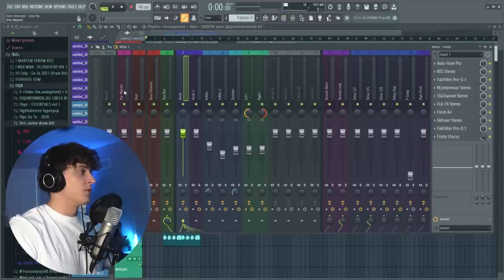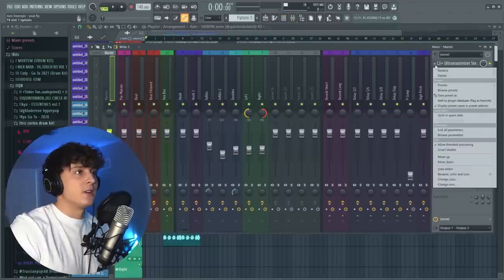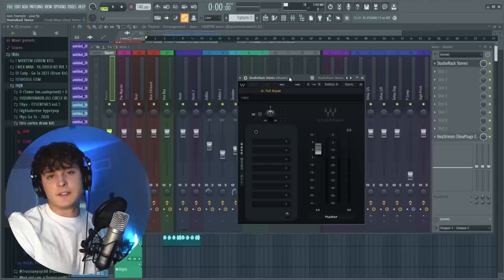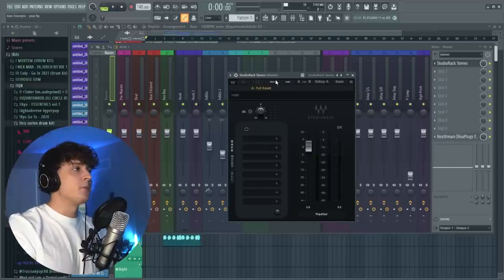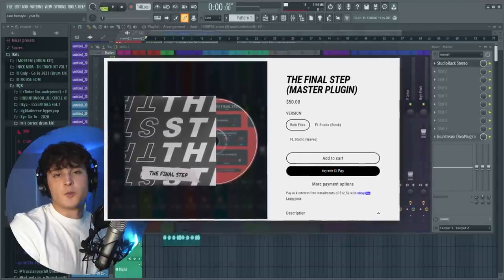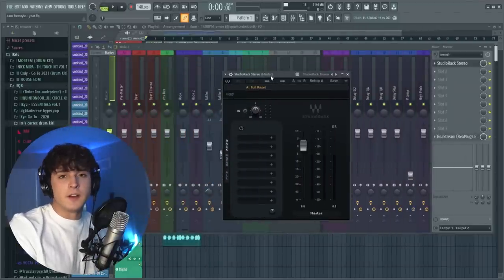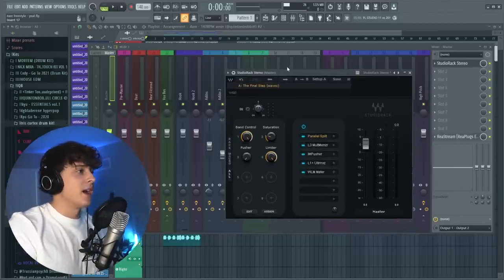And then what I'm going to do is go over to my master and apply my actual mastering preset. I know a lot of you guys already have this, but if you want it, it is called the Final Step. It's my mastering preset. There's a Waves version and an FL Studio stock version. The Waves version, you could actually load in any DAW. Obviously, the stock version in FL is only for FL. So we're going to load this up, and the goal here is we're just going to make it loud and make it sound good.